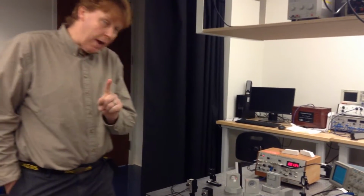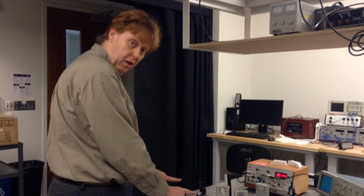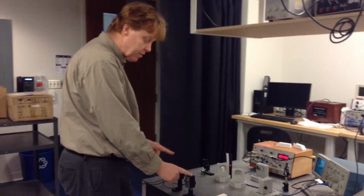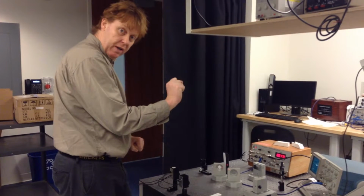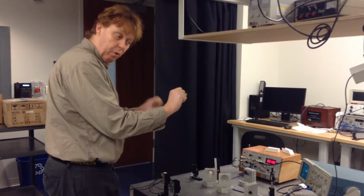Well, using a second beam splitter, we have a clever way of getting two beams that come out, and these two beams have a coherent relationship such that when one is bright, the other is dark. When one is dark, the other is bright. So one of them is fluctuating bright, dark, bright, dark, bright, dark. The other is completely out of phase: dark, bright, dark, bright, dark, bright.